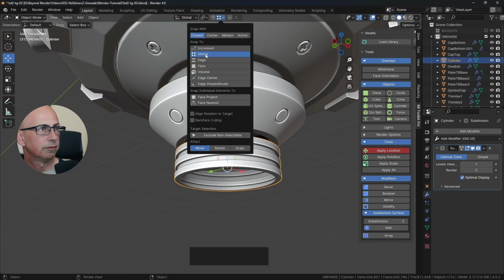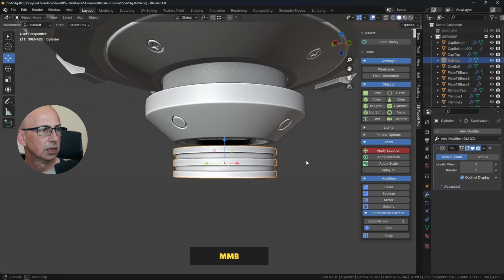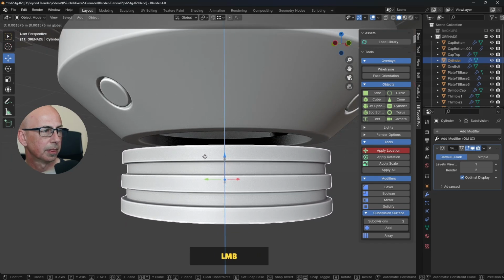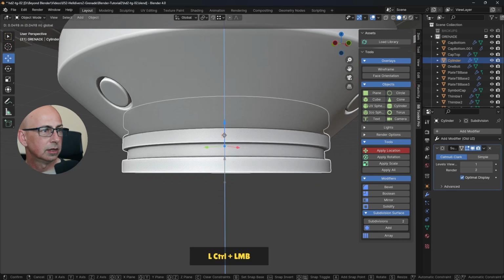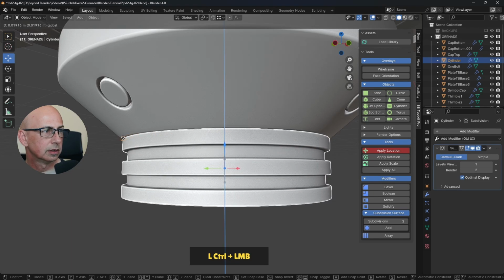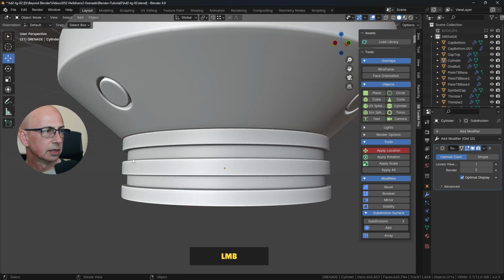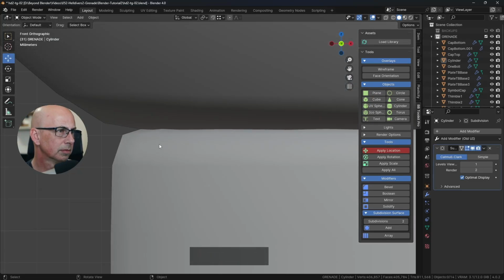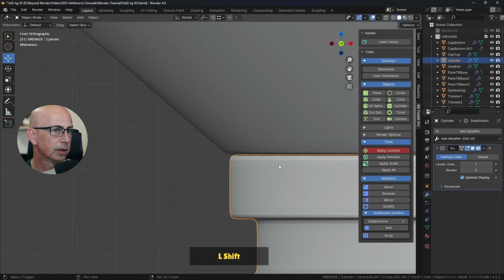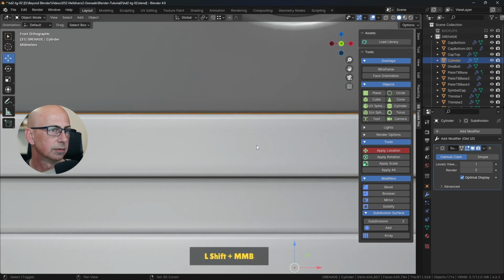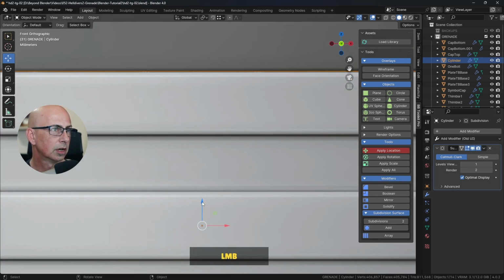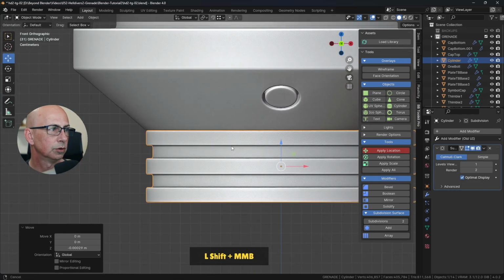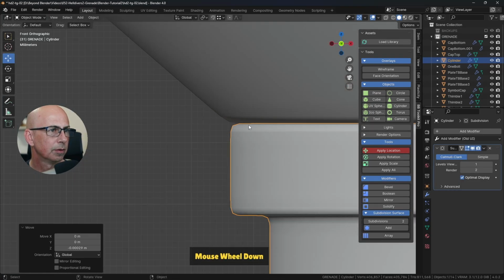So let's make sure we have vertex snapping on closest. If I click on the blue arrow there for the Z-axis, as I do that, I'm going to press the Control key and move my mouse pointer over a vertex there. That seems to be spot on. Or not, it's actually gone through. Let's do that from the front view then. So click the blue one, move your mouse pointer there, and it will snap to the bottom one, which it has done this time.